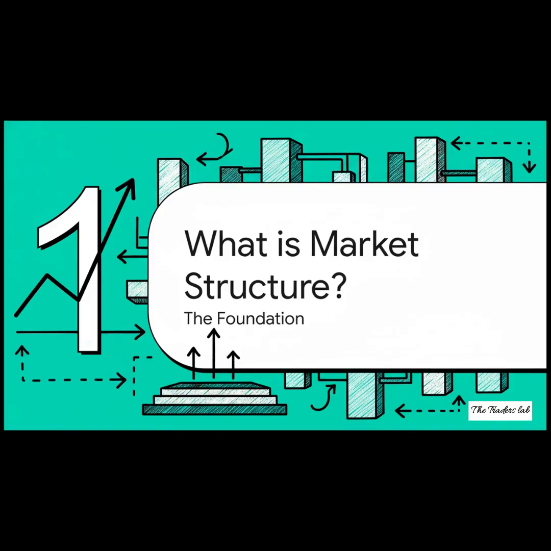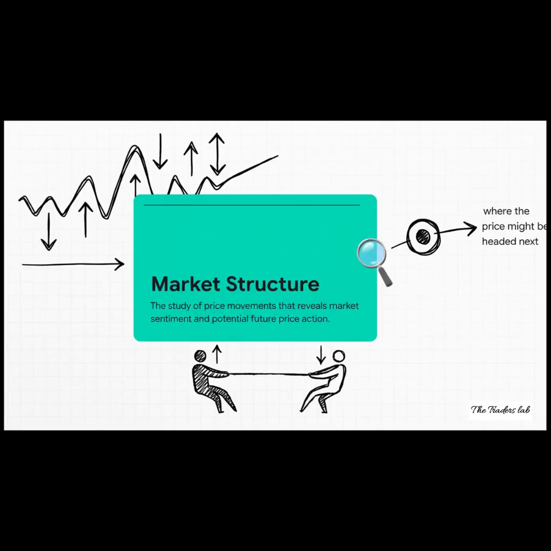All right, so let's start with the big question. What is market structure? Simply put, it's the bedrock, the absolute foundation of any solid trading strategy. It's really the architecture of the market itself. By learning to read these price movements and patterns, we can get incredible clues about market sentiment. Who's in control here? Is it the buyers or the sellers? And more importantly, where might the price be heading next?